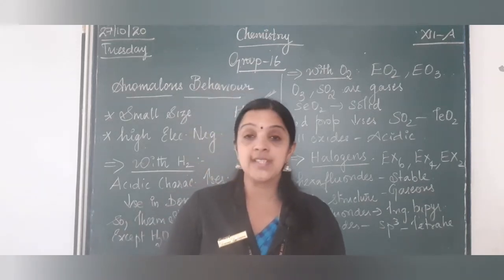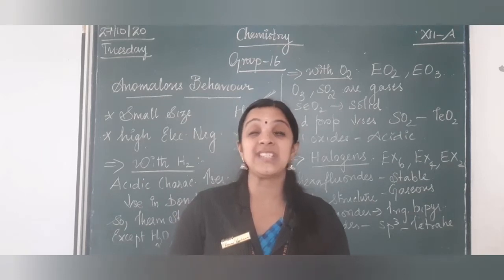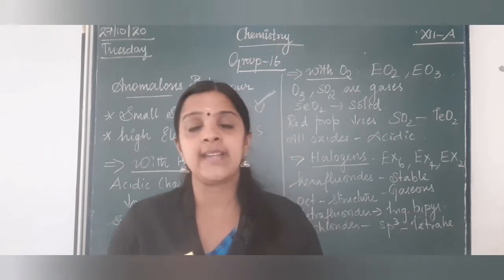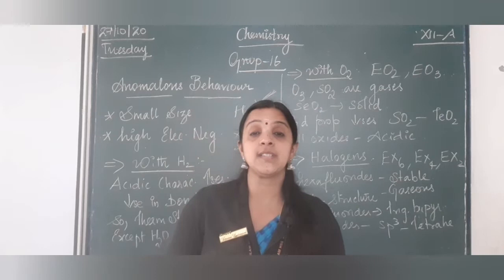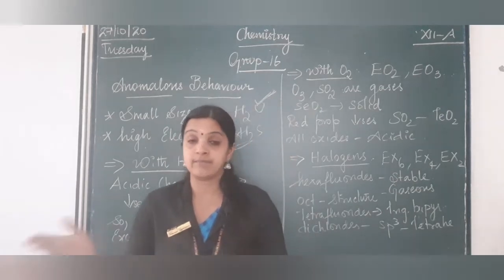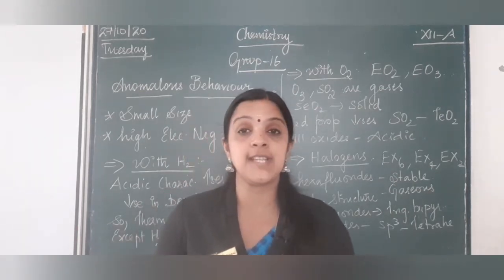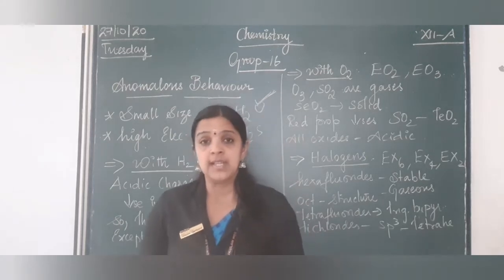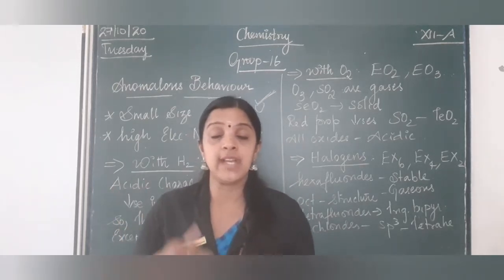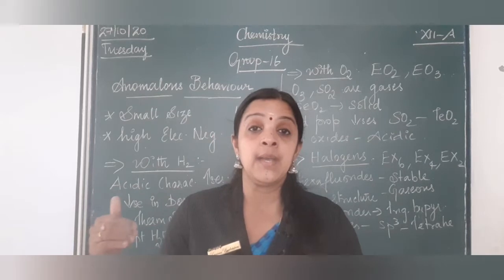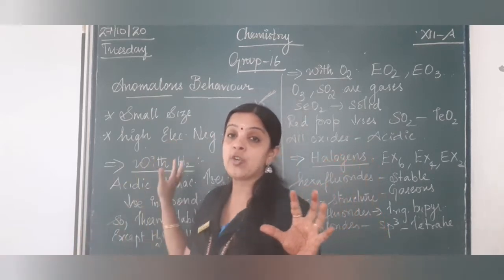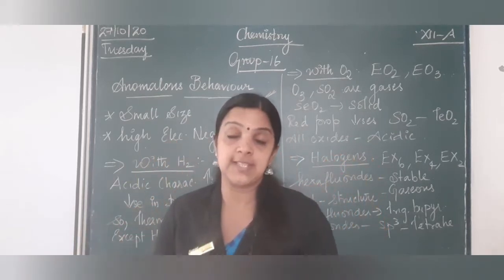Right? So today's class will be starting with 16th group elements. Last class we were seeing phosphorus, its preparation, allotropes and also oxides of phosphorus. In 16th group elements we have oxygen, sulfur, tellurium, but the main thing is that we are going to focus only on oxygen and sulfur for this year.